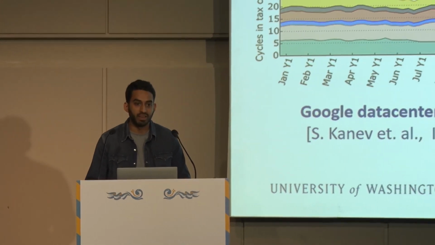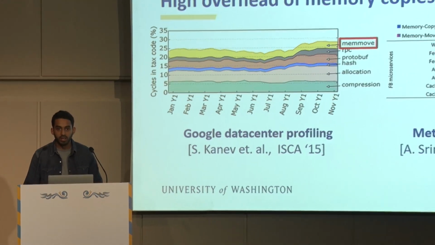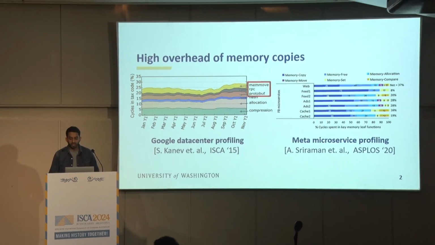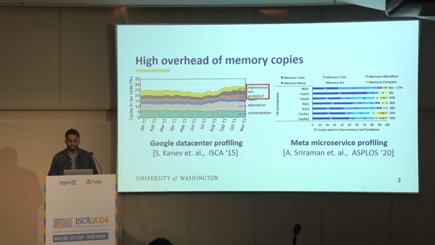Hey everyone, my name is Aditya Kamath, and today I'm presenting MC² lazy MemCopy at the memory controller. So prior work has shown that memory movement consumes a high amount of overhead across many processes. A 2015 paper profiled the behavior of applications in Google's data centers and found that up to 7% of all CPU cycles were consumed by memory movement. In addition, RPC calls and protobuf also had high copy overheads.